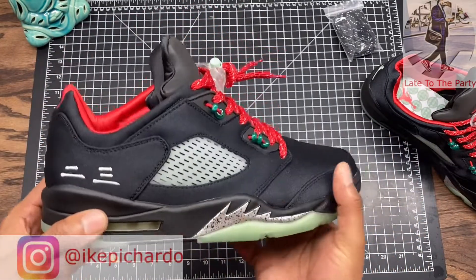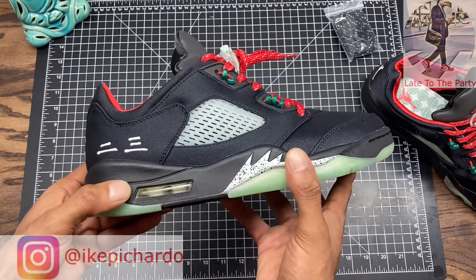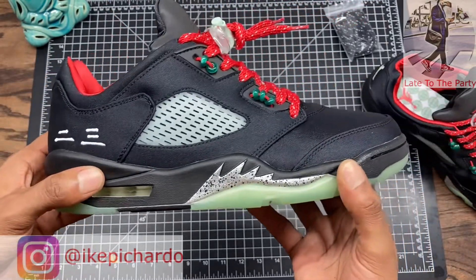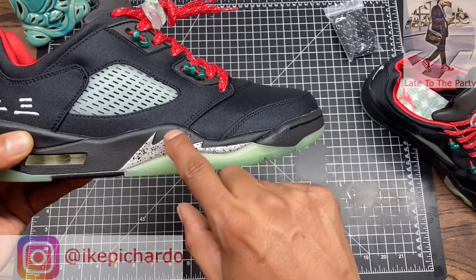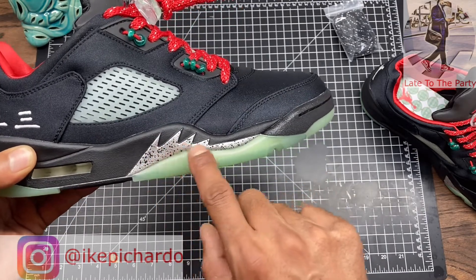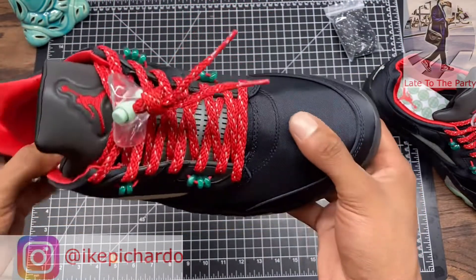On to the shoe details — you've got the CLOT sign on the back of the right shoe. Not sure exactly what that means, something I could have looked into. You can't really pick up on it, but it looks like there's glue on the bubble — though you can't really see it, so it's not a big deal. On fives, a lot of times the paint is sloppy around the teeth — you can tell the paint isn't going all the way to the edges. This side is pretty decent. I don't love the beads but they're not a deal breaker.